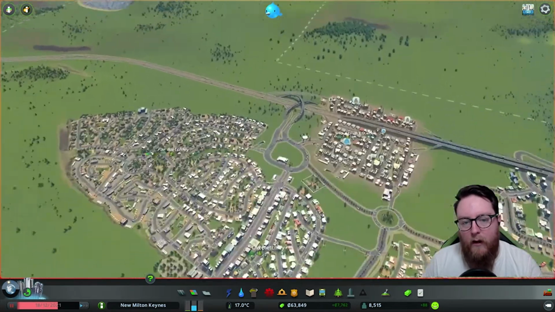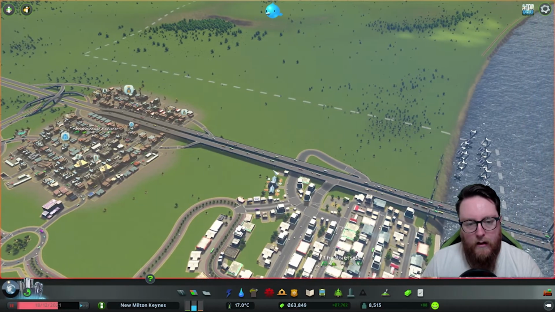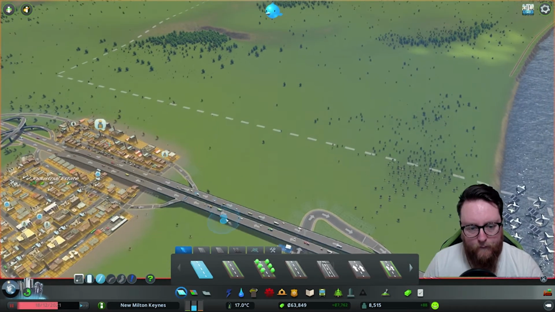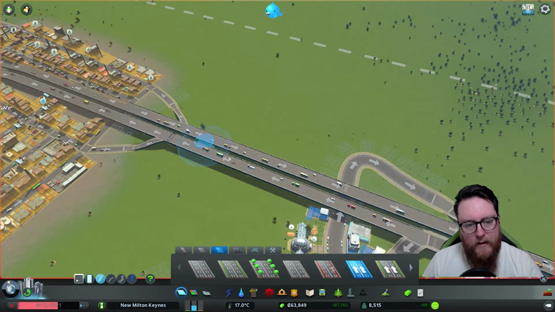So I'm going to start by building these junctions, and we're going to try over here. So let's get the roads up. Yep. What I want to do is, let's pan the camera way up. I want to be able to, what are these? These are like highways. There we go. I want a one-way six-lane road.